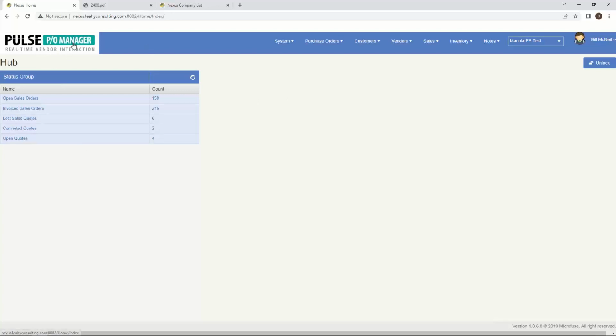Normally I would get that to show you just a different icon to show you we're in a different version of the software. And in this case, the same look and feel across the screen. So what's nice is it keeps you being able to see the same idea, same pull downs, other choices that we've got, because we are coming in from a customer side. And so what is the difference between this? Well, in this case, this is the interaction we were doing between your company and your vendors.